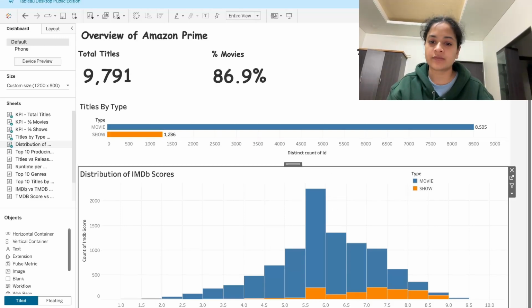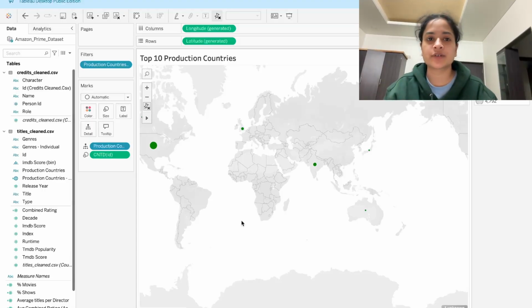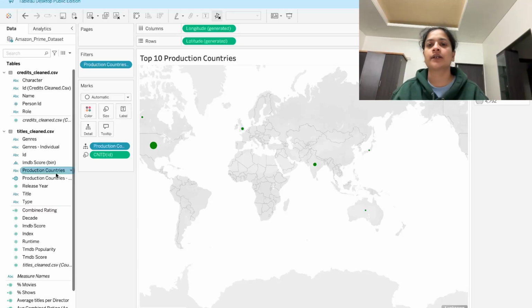Moving on, we have one more chart, which is the top 10 producing countries. In the Amazon Prime catalog, we have a dimension called production countries, which had a list of countries in which the movie was produced.